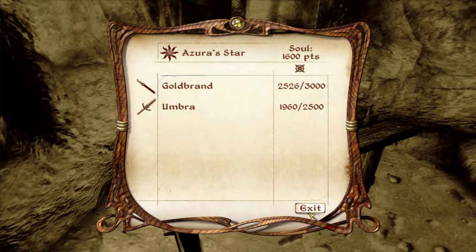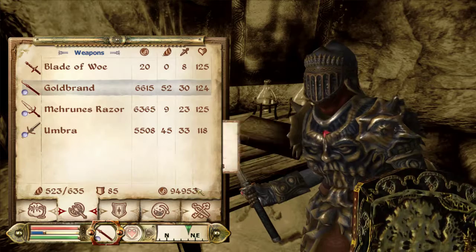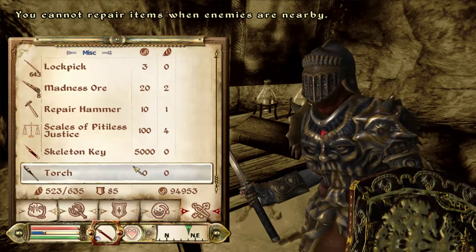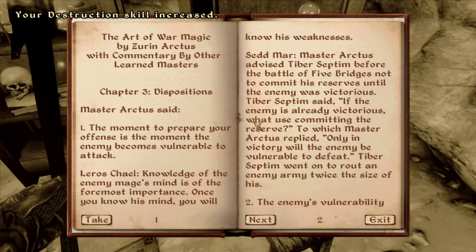Oh, and I've got a Grand Soul stocked away. That's 1,600 points, so that'd actually be inefficient to use on Goldbrand. Back to using Goldbrand as my main weapon, then, because it will deal more damage than Umbra. Alright, take a quick look around, make sure... The Art of War Magic! Destruction! This is basically a parody of the Art of War.